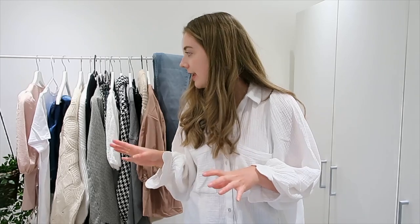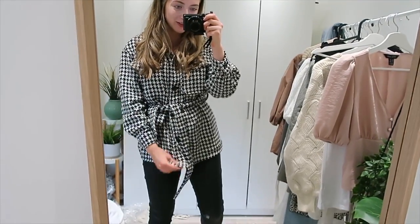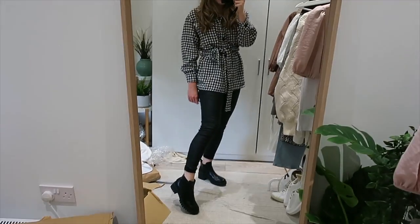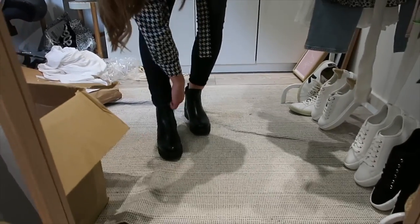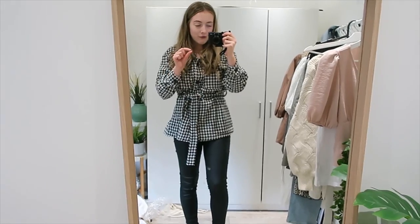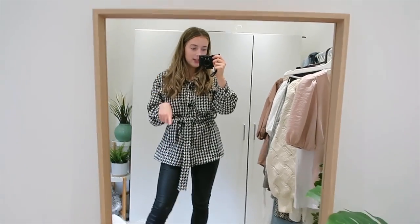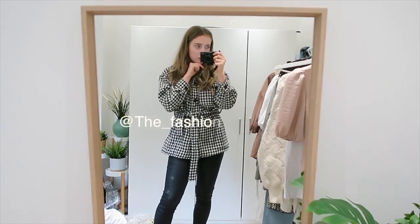So now I'm just going to pop some outfits together and take some pictures. I officially feel like it's autumn in this jacket — look how cute it is with the little tied waist, paired with some faux leather jeans and chunky boots. I can't decide whether to have the ankles rolled up — watching it back on the video, I'm not sure that's a vibe, so I'm going to roll them down. This is why you always try your outfits on before you shoot, because it's the fine details you look back on in a picture and think 'I should have rolled those up or down.'